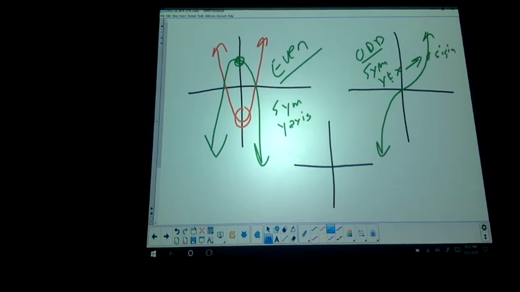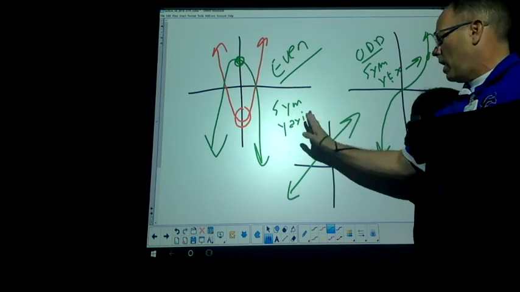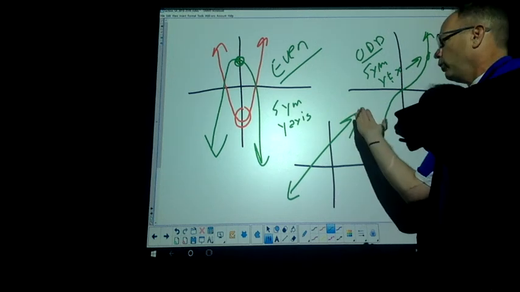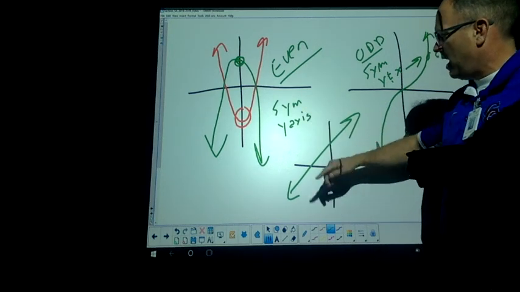Now, the hard one is when you get students that get this problem. They're like, is it even or odd? And you're like, dude, it's a straight line. It's got to be one or the other. Clearly, is that one even or odd? Neither. It doesn't have any type of symmetry to it. I can't fold it over the y because this is going to go this way now. That didn't match up. I can't fold it this way and then flip it down.